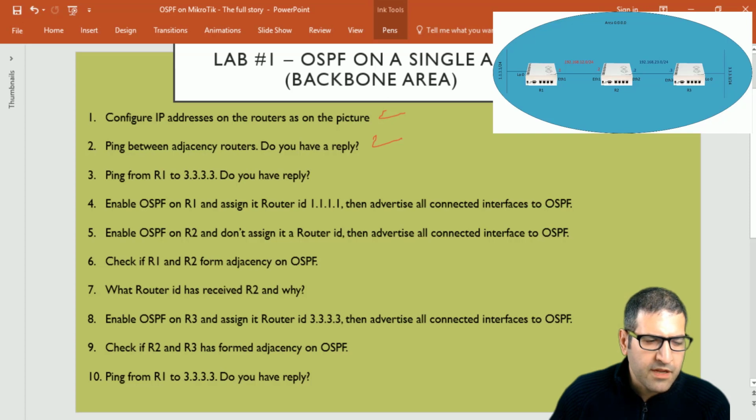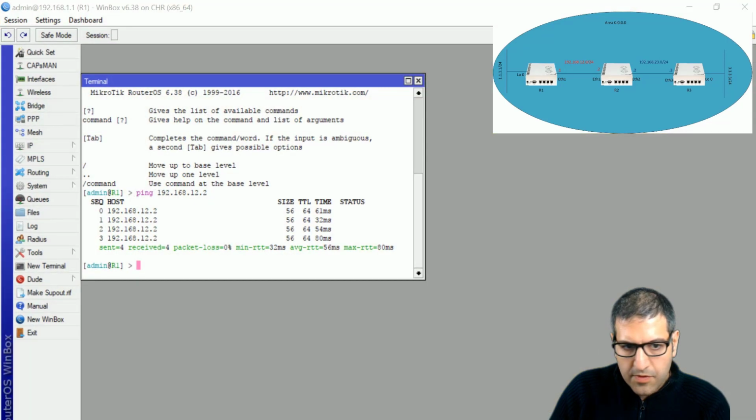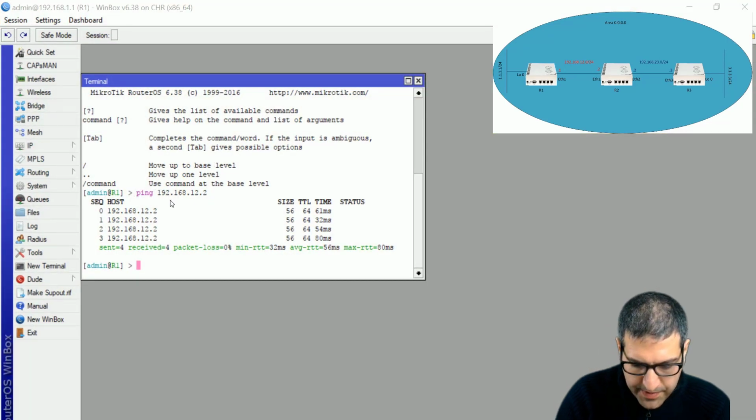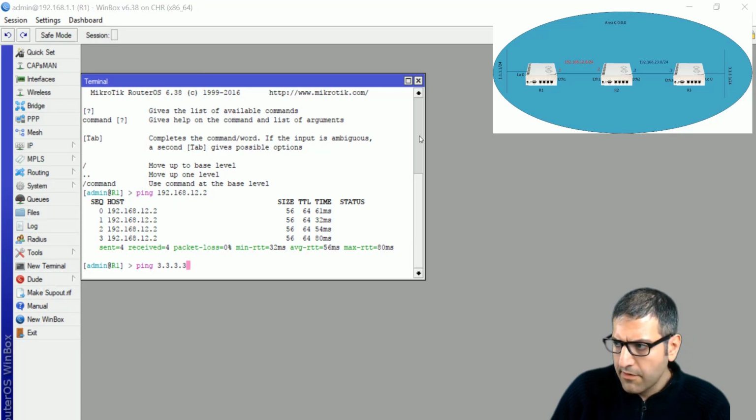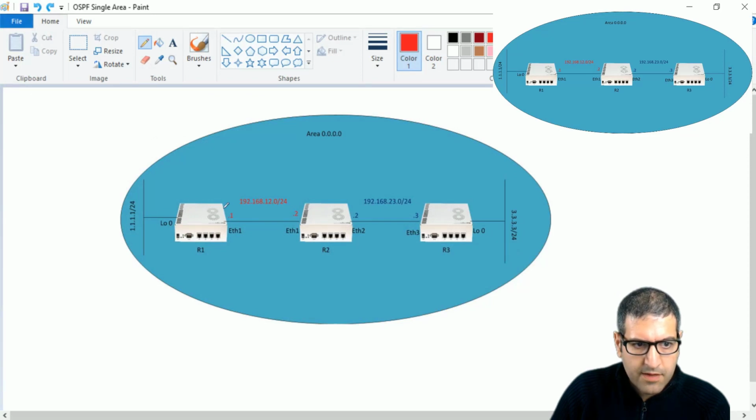Step number 3, ping from router 1 to 3.3.3.3. Do you have a reply? We go to router 1, and I will ping 3.3.3.3. So I'm pinging from router 1, and if I open the picture again, I'm trying to ping to this network here.